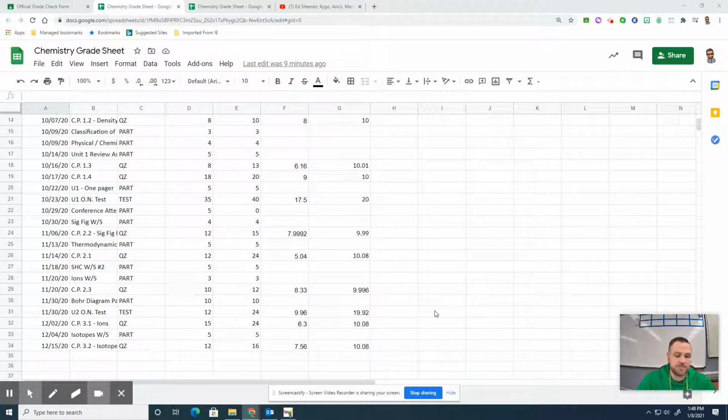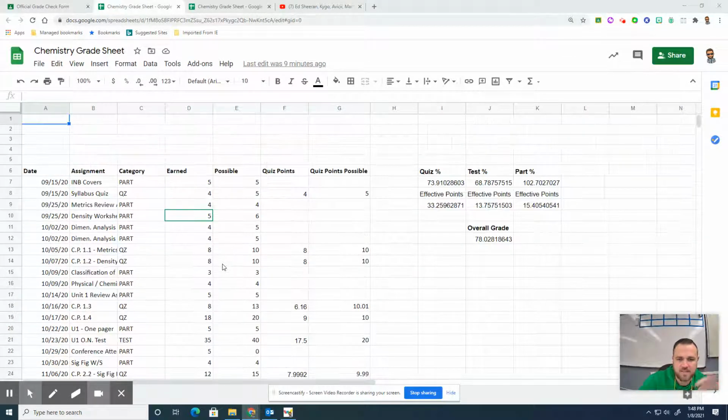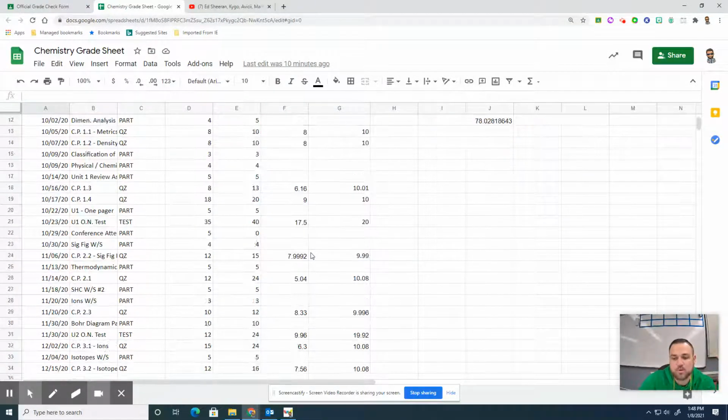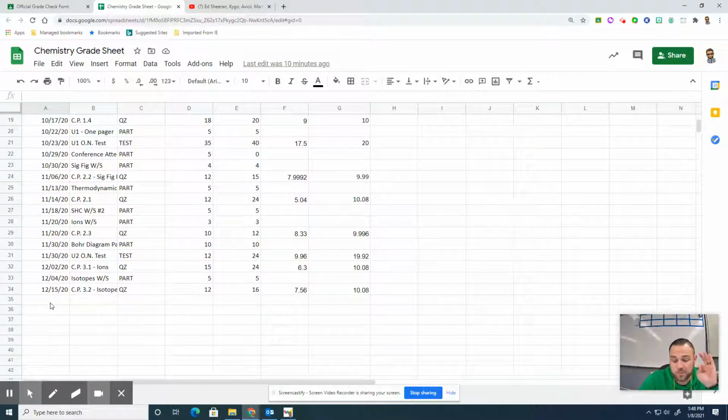All right, so a couple people have said, okay, Donaldson, this is great. I use my grade check. This is a fake grade check, by the way, but I've done my grade check. And now I just don't know, when I add more assignments, how do I do that? So I want to show you guys how to add more assignments. There are 3 more assignments in the grade book, and so let's put them in.